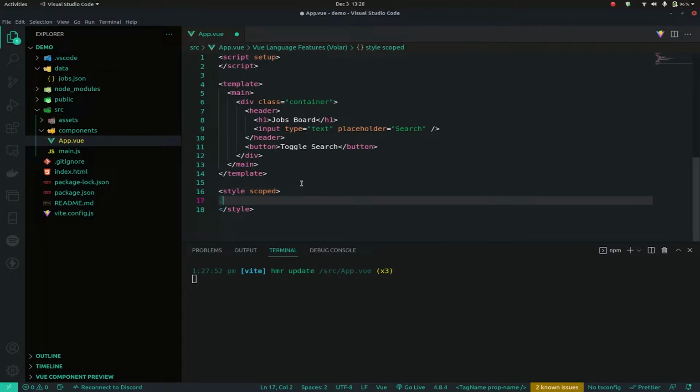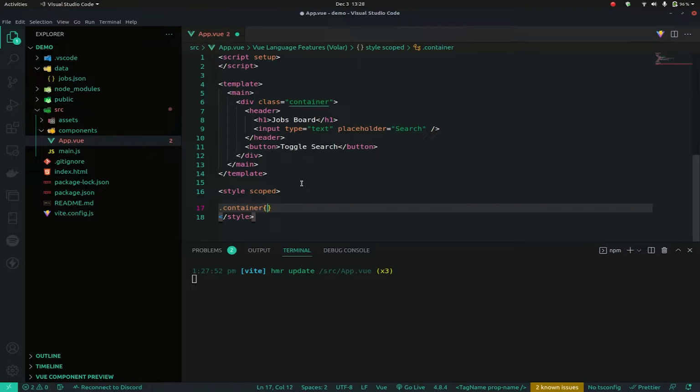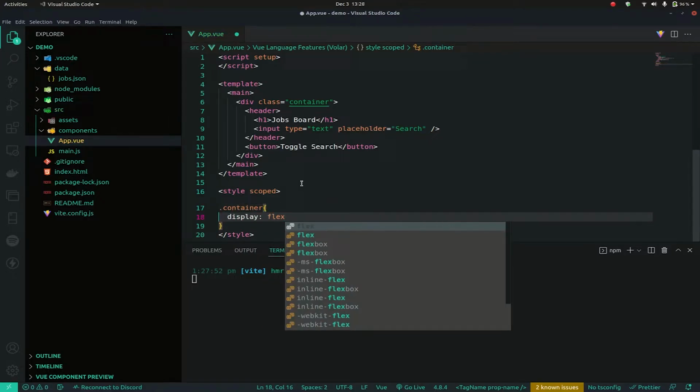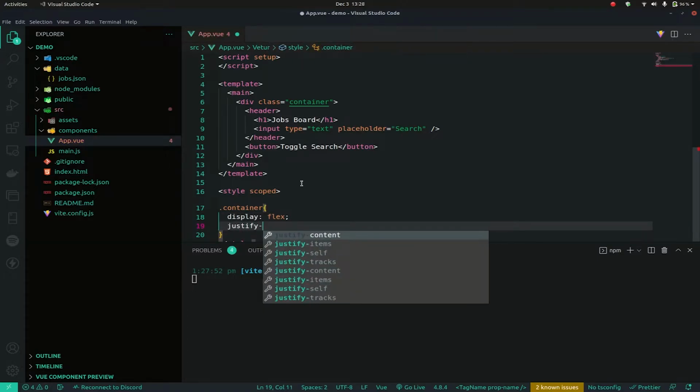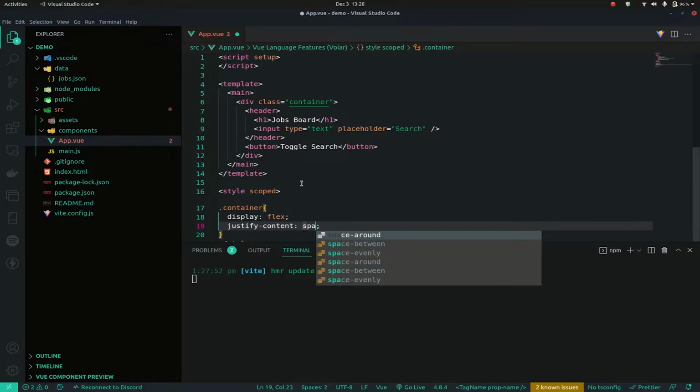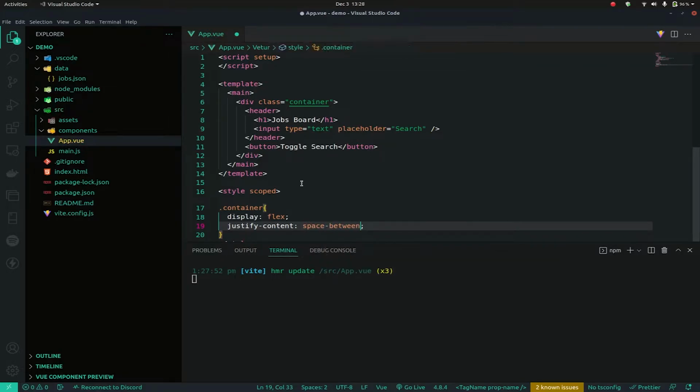So I created a class called container. To that container I'm going to use a flexbox. I'm just going to quickly go over this. I'm not going to go into too much detail. Justify content, I'm going to spread it apart. Did I do that correctly? Yep, cool.